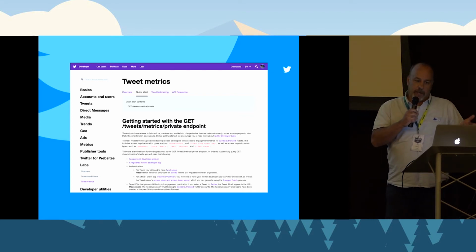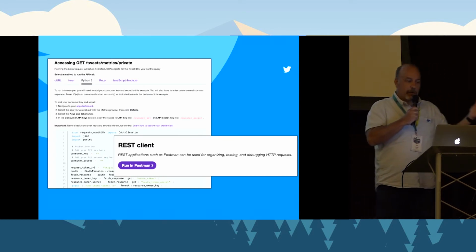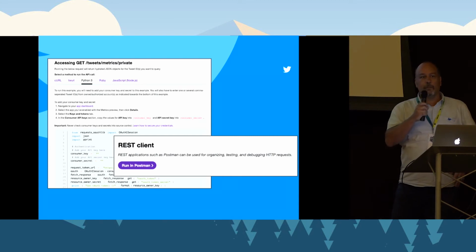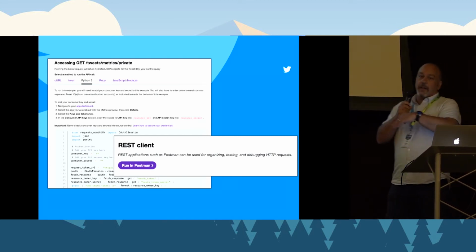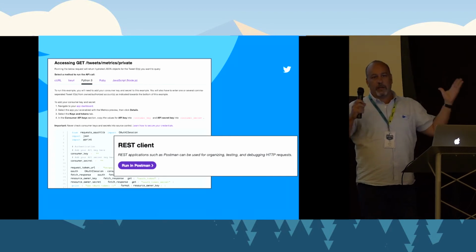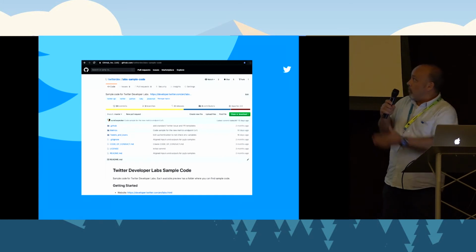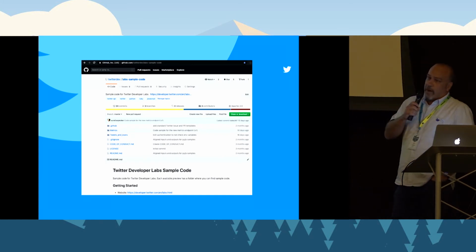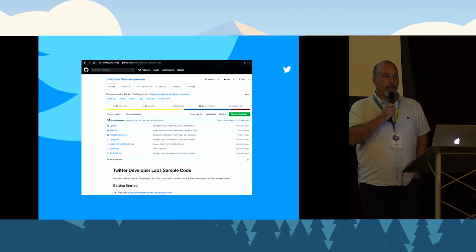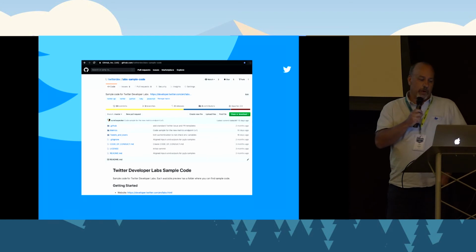And all of these quick start guides are going to have built-in code examples. We're going to have curl and twurl, Python 3, Ruby, Node.js. We're going to build in HTTP clients like Postman, where you can click a button and get an environment which has all these calls basically set up for you. We have a fresh repository on our Twitter Dev GitHub, again with Python, Ruby, and Node.js. So for each endpoint, we'll have a new set of example code coming out.